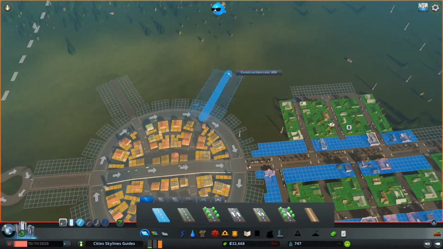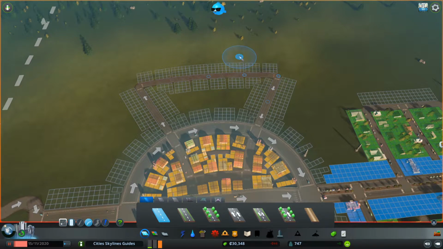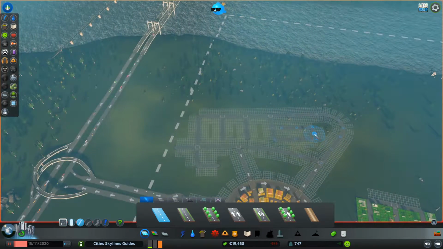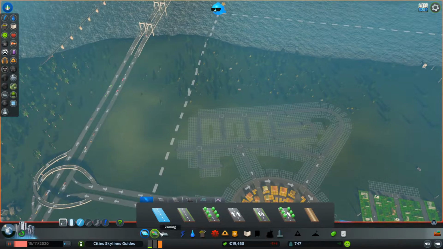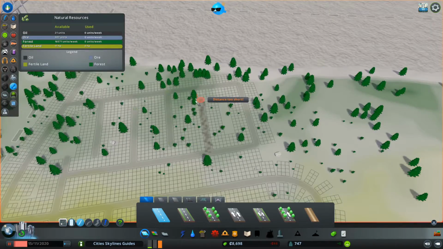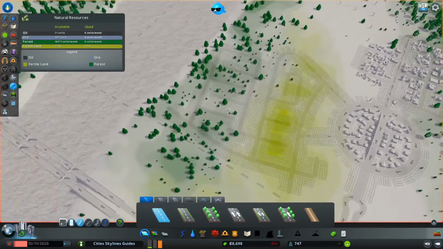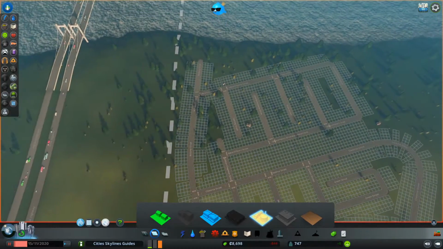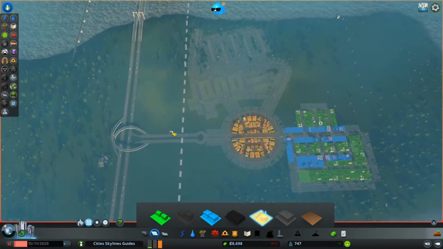So boom, bam, bap, bap, bap, boom, pow. Okay, now that's done, time to move on to the upper bit for the forest. Pow. Okay, now that all of that is done, I can now go on to zone it with the normal generic industry, just like you normally would.